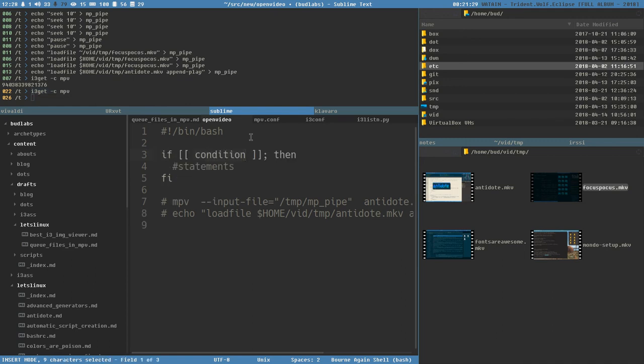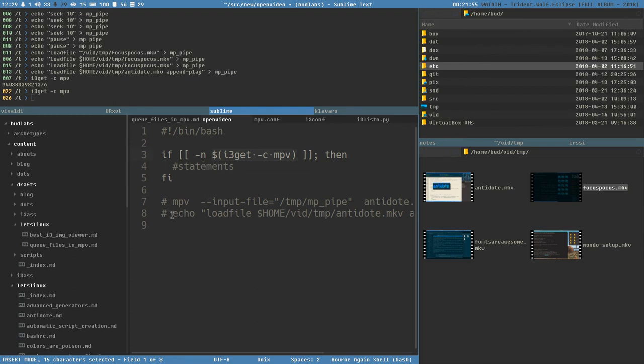If i3get -c mpv, and we can do -n, and that means if this contains any value, then it is running.